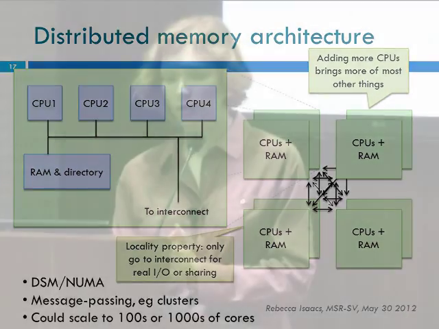Okay, so what about the NUMA configuration? Here I'm showing multiple CPUs where each of them has some local RAM. This reduces the memory bandwidth contention, basically because the memory is physically distributed. However, as I said many times yesterday, the time to access memory depends on the location of the word in memory. So this is where we often see message passing, multiple address spaces, and processors exchanging messages to communicate. This can potentially scale a lot more than an SMP machine, to hundreds or even thousands of cores.